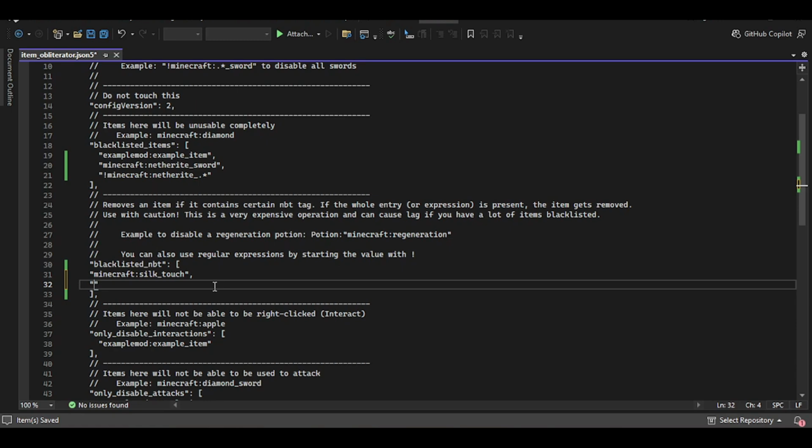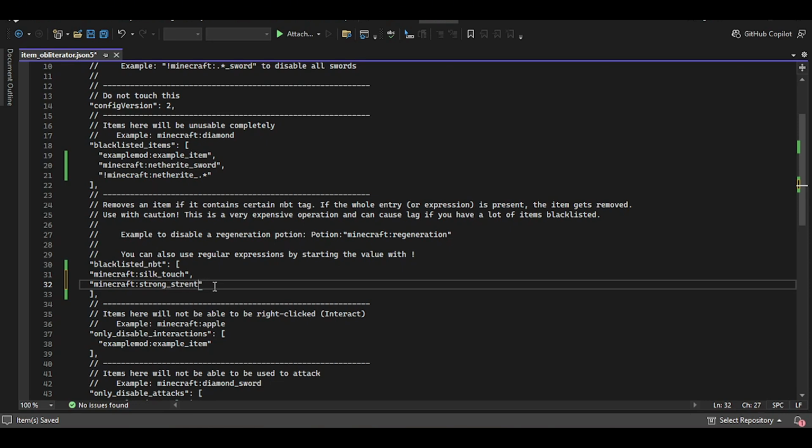We're going to do little quotes, and we're going to do Minecraft because it's from the game Minecraft, but if it's from a mod pack, like a potion added by a mod pack that you want to ban, you would do the name of the mod pack in this part. Then the little colon and then strong underscore strength.